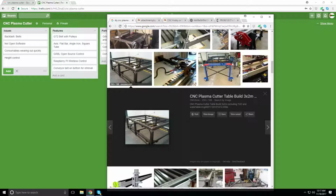So here's another idea of a table. So here's how it's welded. Another thing I need to decide is whether I weld it together or if it's assembled with bolts.